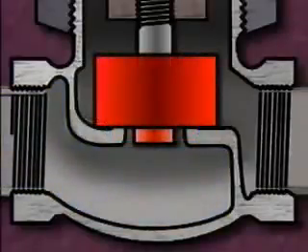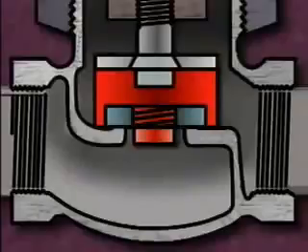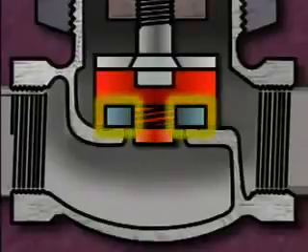This globe valve has a composition disc. This type of disc is replaceable, and it comes in a variety of materials for different types of service, such as high and low temperature water, air, or steam systems. The seating surface for a composition disc is often formed by a rubber O-ring or a washer.